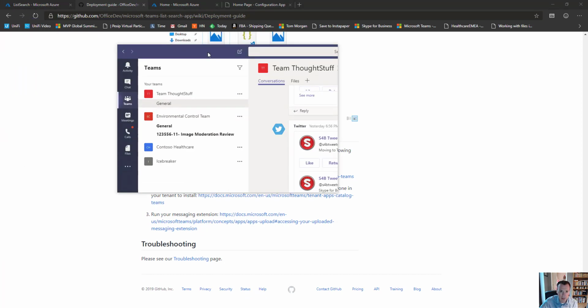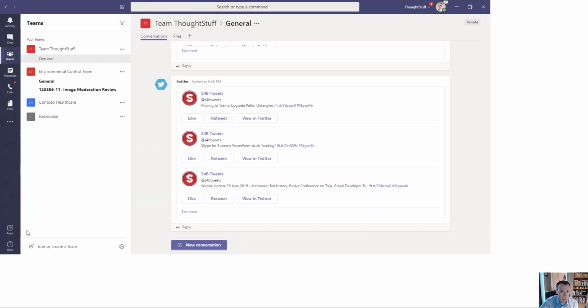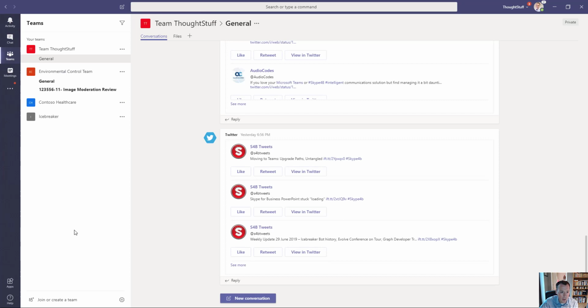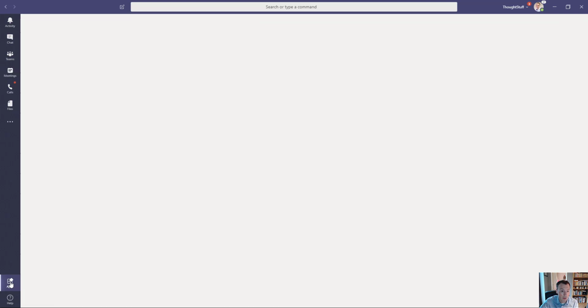So let's come over here. This is my Teams client. Hopefully, okay, good. Let me go to apps, and I'm going to sideload this. That zip file that we created earlier, we need to sideload that to have it running on our instance. If we want to, we can actually upload it for our whole company, and then anybody can have it. For right now, I'm just going to do it just for me, and we'll go from there.